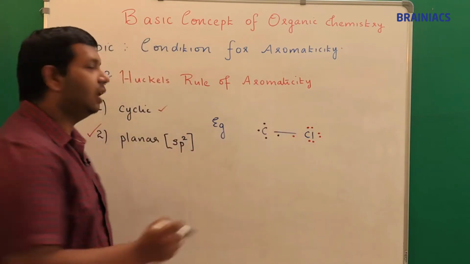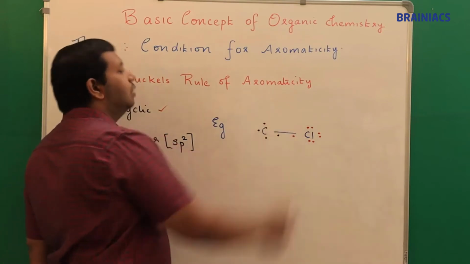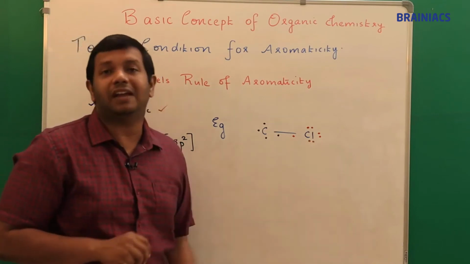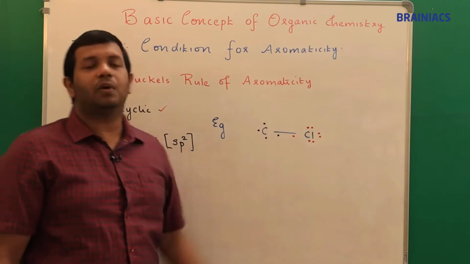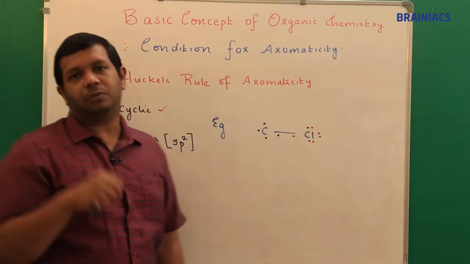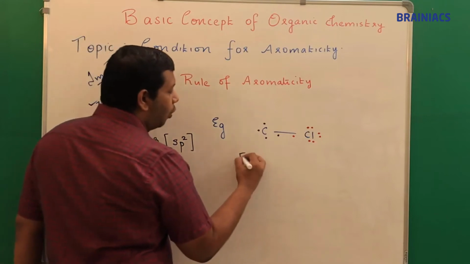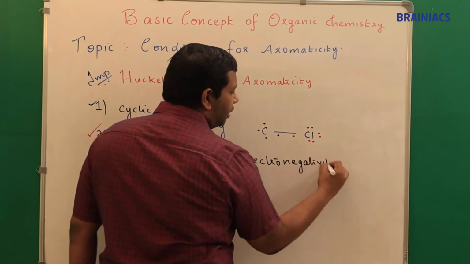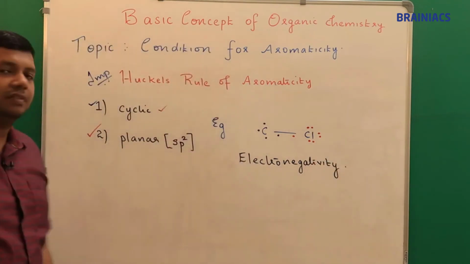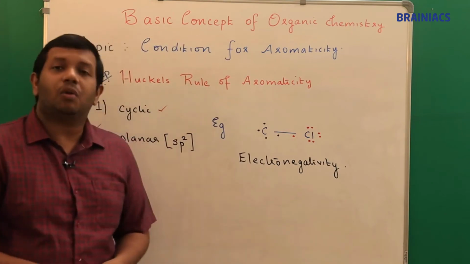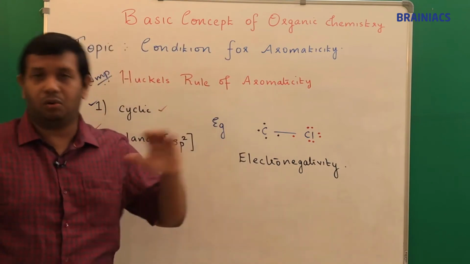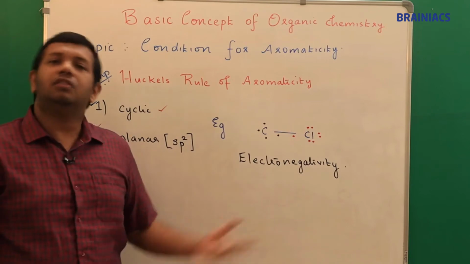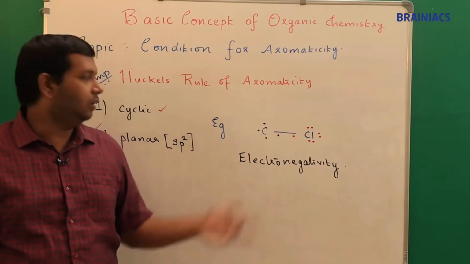Now comes the problem. Now think like this, the bond is being broken. So what will happen here is there is a difference, because when I am comparing, these two are different atoms, carbon and chlorine. And if you see, there is a parameter in chemistry that is called electronegativity. So what do you mean by electronegativity? Electronegativity means it is the power or the ability of an atom to attract the electrons. It is also called electron affinity. You can take electron affinity or electronegativity.